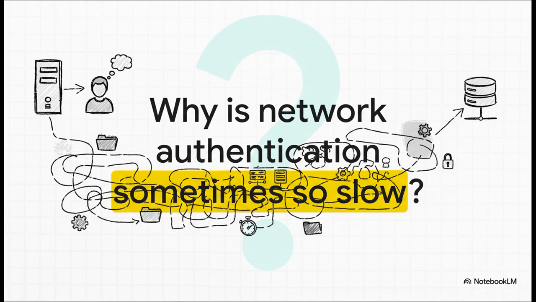You've definitely been here, right? A user tries to access a resource on the other side of the forest, and it just hangs for a second. You check the hardware, the network links are solid. Well, the real culprit is often hiding in plain sight, right inside your Active Directory structure.